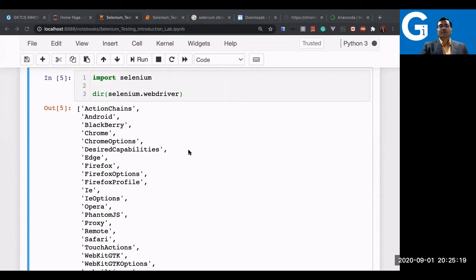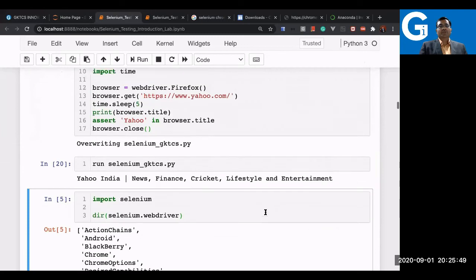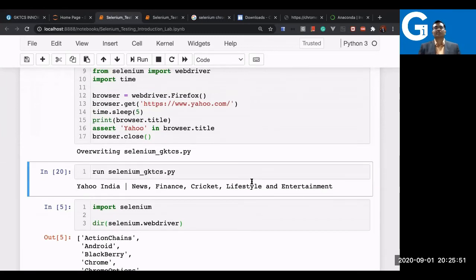So the new share will, because now it is going to open it with a delay, so no problem. Every time I'm opening the browser, but this time what I did is I'm able to run on the next browser, and after 5 seconds the previous browser already got closed. Now this 5 seconds is going to wait, that's why I'm able to show it to you. Okay, so this is open, and now I'm coming back to my code and seeing what happened here, and you can see that this time there is no assertion error.